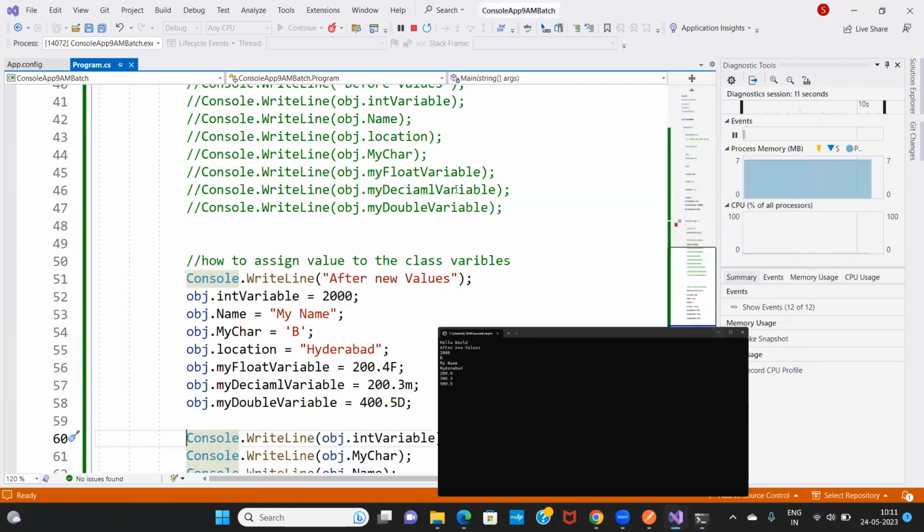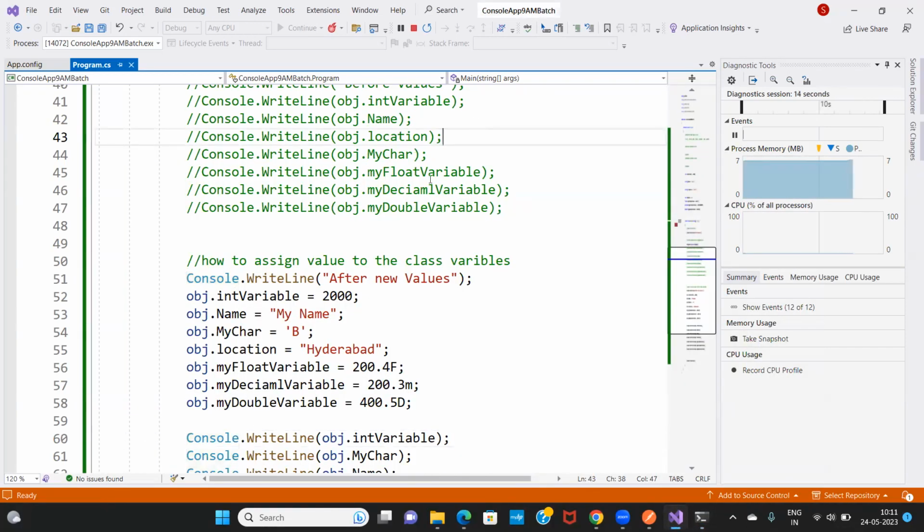Because I printed old values also, and then after printing the old value, I assigned the new value. That is why it printed the old value and the new value. Now in this scenario, I commented the old values. I'm directly assigning new values to my class variables, not printing the old values.